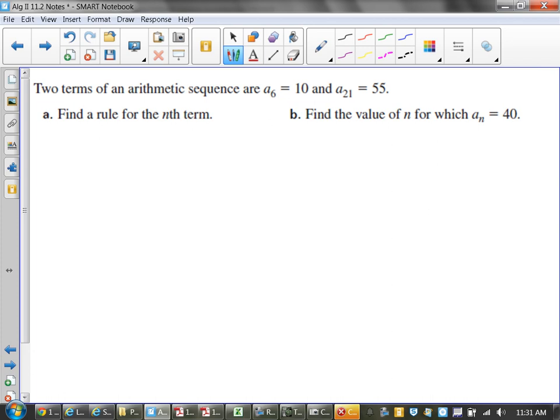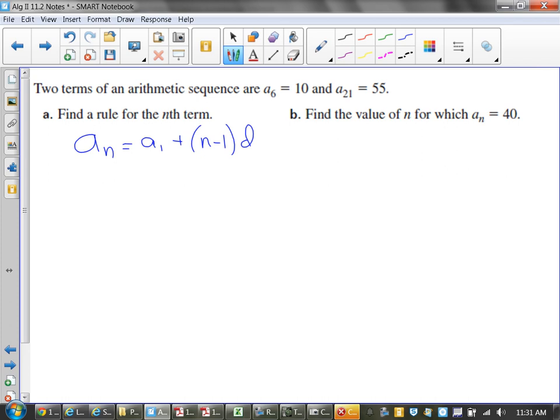Now what happens when you have 2 terms? You don't know your difference. 2 chains. You're not screwed. You're not up a creek. We'll be all right. Start with what you know. Again, you know that the generic formula would be a sub n is the first term plus the n minus 1 times your difference.